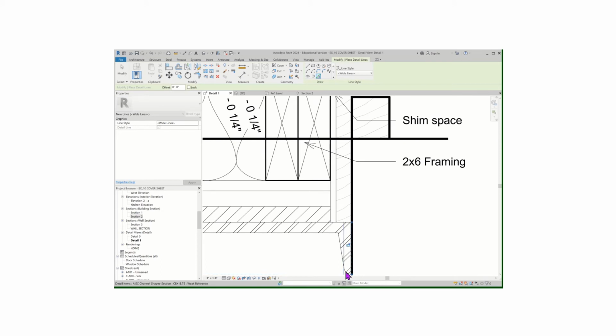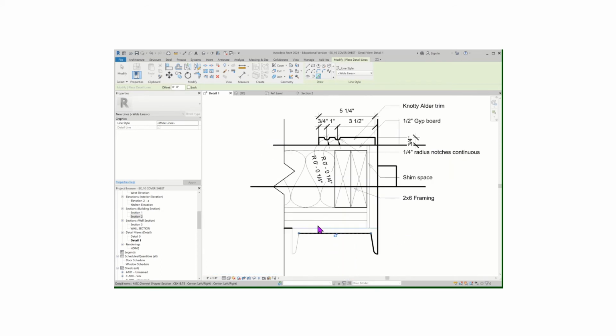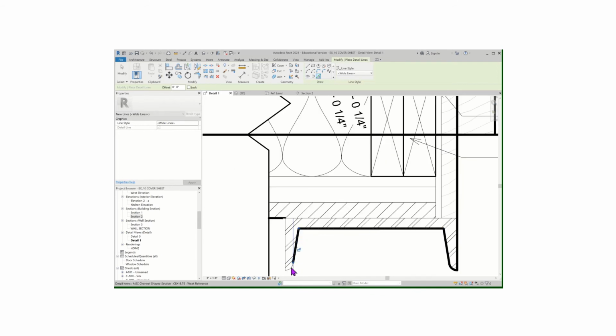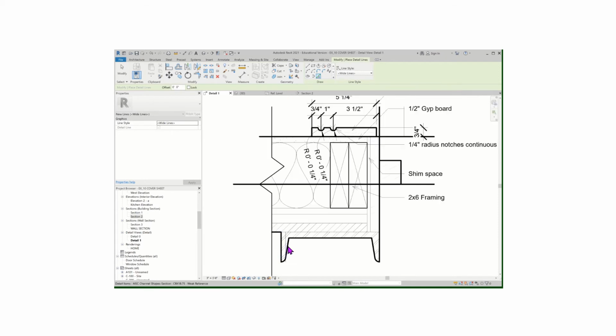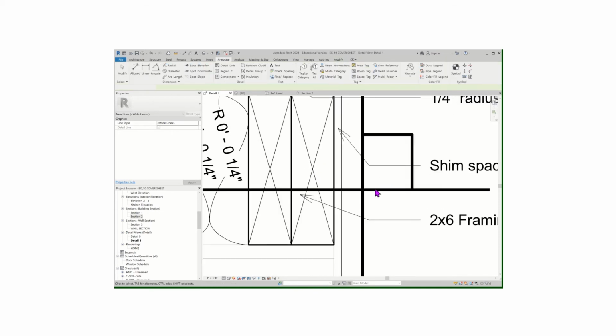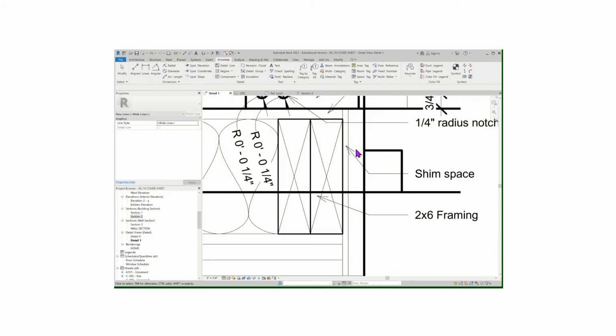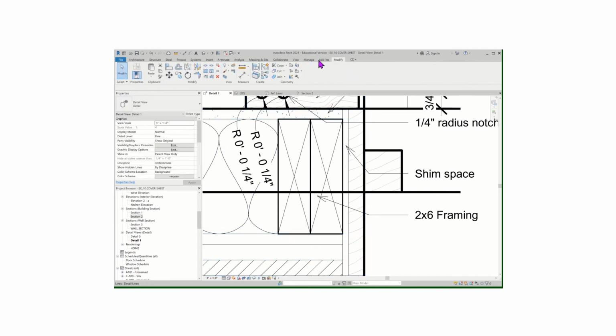And then I can continue around the perimeter. I'll go clean those other pieces up in a few minutes. Here, here, here, here, here. And I'm using the tab to help me zoom in or to focus in on any of these particular lines. All right, I'm going to see if I can use my trim tools and trim these up. But first, I can see that this line goes all the way through. I'm going to see if I can cut this line, separate this line with the Modify tab over here at the Split Element tool.